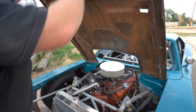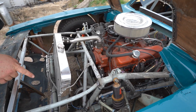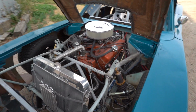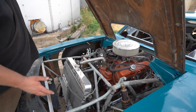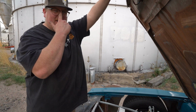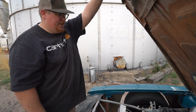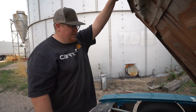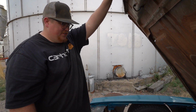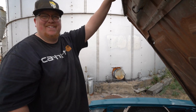No hood hinges, we're just sitting here. But this gives you a good look at the framework of the car. It gives you a good look at the suspension, the Wilwood disc brakes. It's amazing to me how once these cars are kind of old and outdated, they become almost worthless. You can pick these race cars up for a couple thousand dollars, and you can buy a really, really nice one, sometimes with motor and transmission, under 10 grand. It's like once they're outdated or old, they just almost get thrown away.